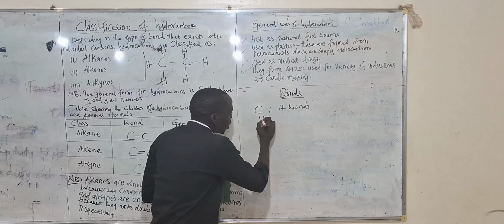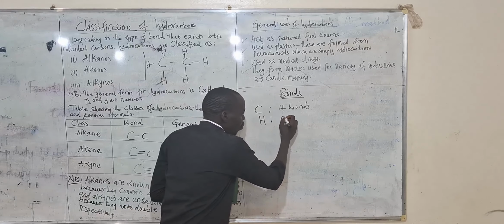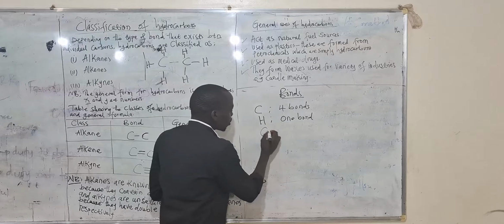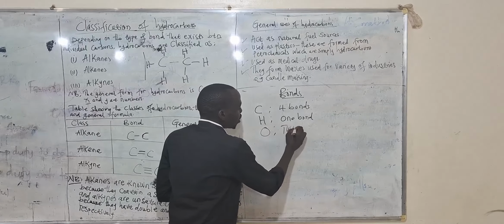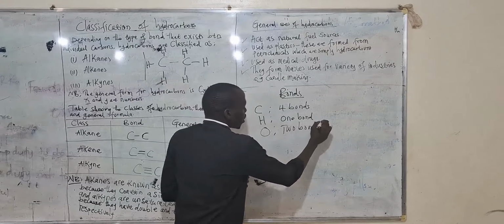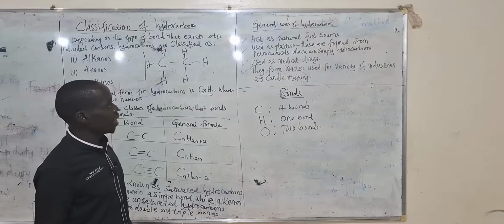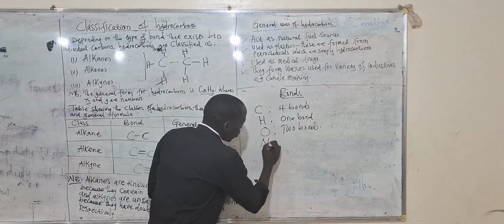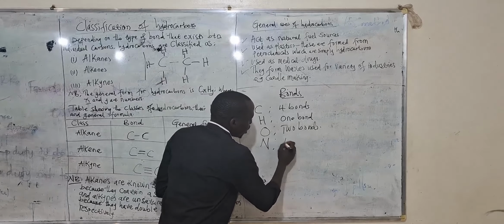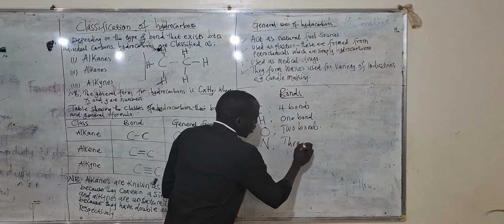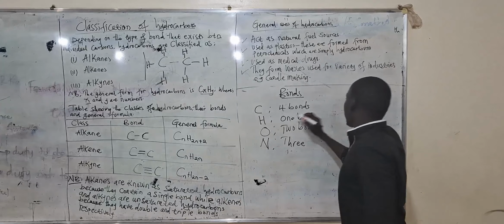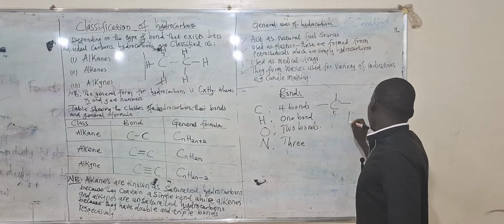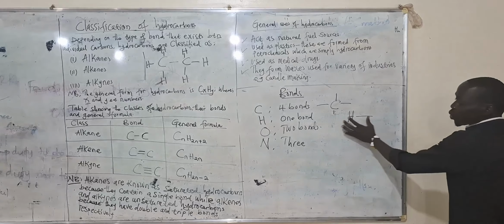Then hydrogen needs only 1 bond. It is only 1. We shall see that oxygen also is ahead. Oxygen will need only 2 bonds. We shall see many other compounds, other atoms ahead. We shall have also nitrogen. Nitrogen will need 3 bonds. So simply here we can say this one, for it to bond, we shall have something of this kind. Then for hydrogen, just this one will be full like this.